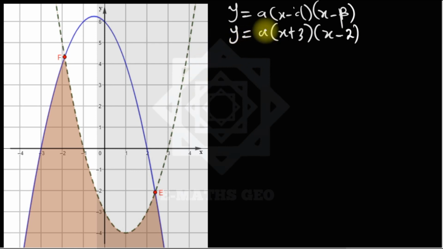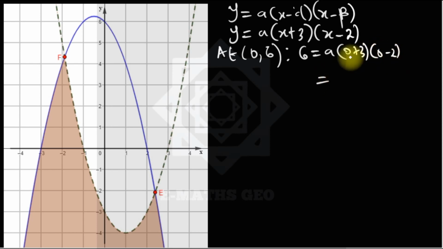Okay, but we still have an unknown here. We need to get the value. So what do you do? You choose extra points on the curve. Just choose one point on the curve, and the best point is the y-intercept. Yes, so that's a known, it's the only point. Okay, I can still choose this point. It's on the major grid line. So that's the essence of giving us this graph with grid lines, so we can locate some necessary points. So let's use the y-intercept, which is (0, 6). So y is 6, x is 0.